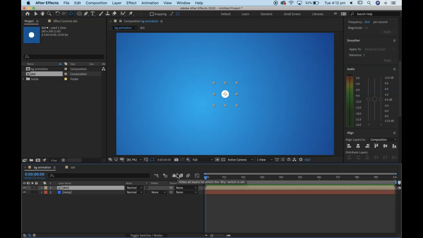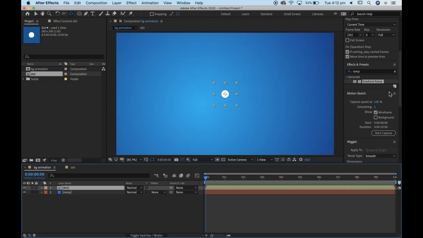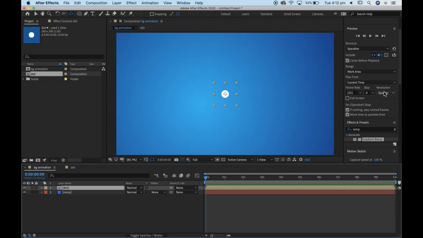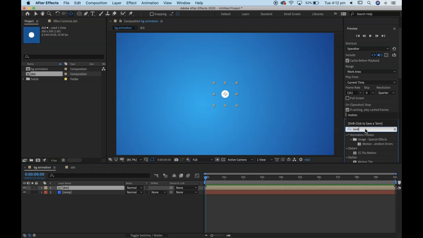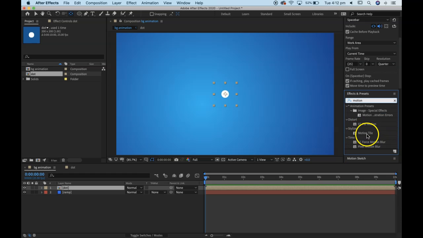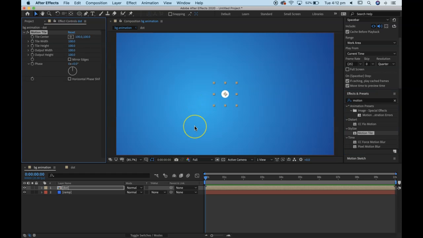So you can see we've got one dot here, and we want to duplicate that a lot of different times. So we're going to use the motion tile plugin, and there it is there under stylize. So I'm going to drag that onto my composition.